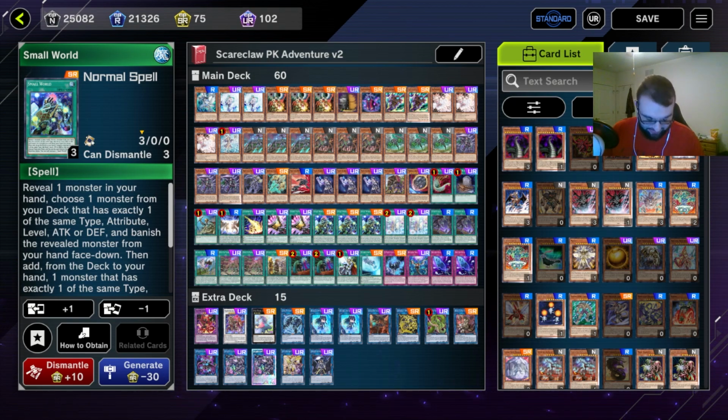They don't really accomplish anything on their own, but if you have the Scareclaw engine in addition to the Phantom Knight cards, that can be pretty good. So they're not quite bricks, they're more like soft bricks.